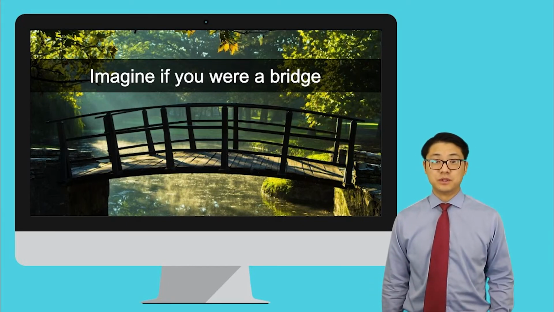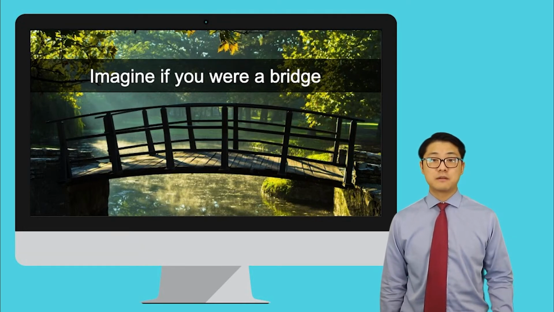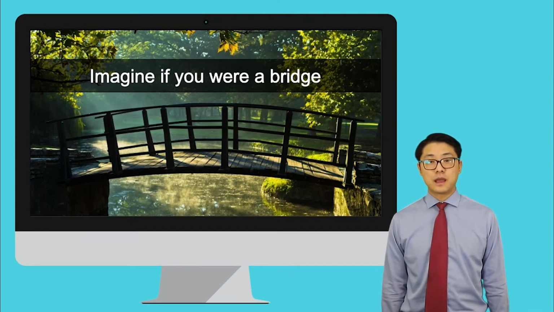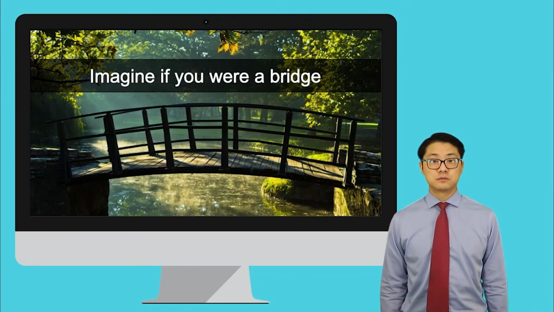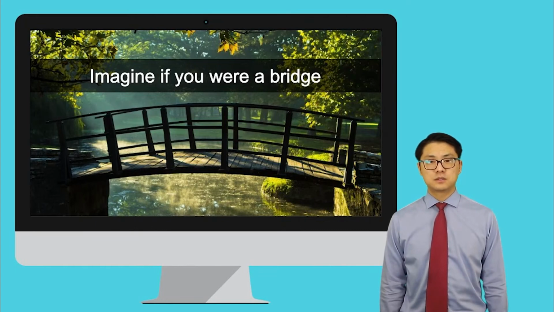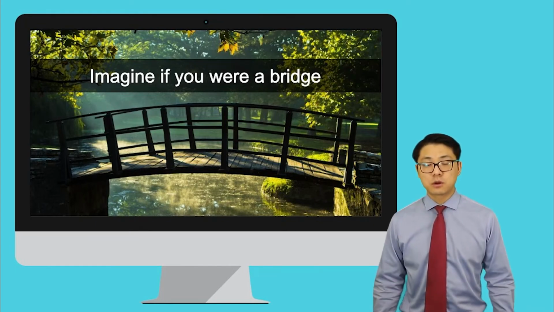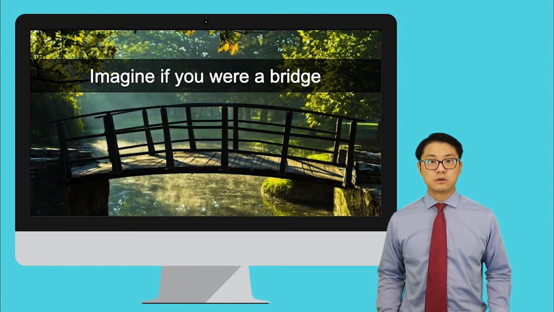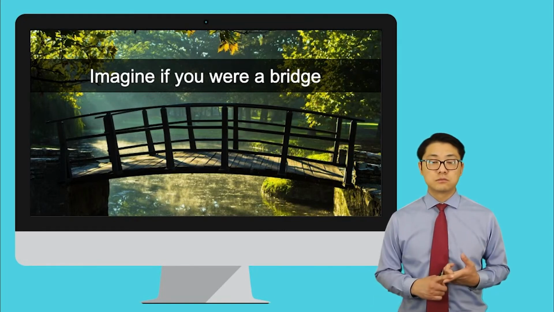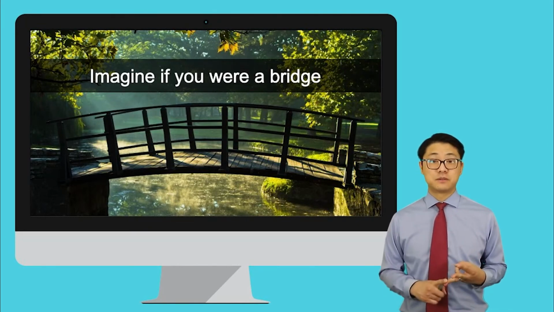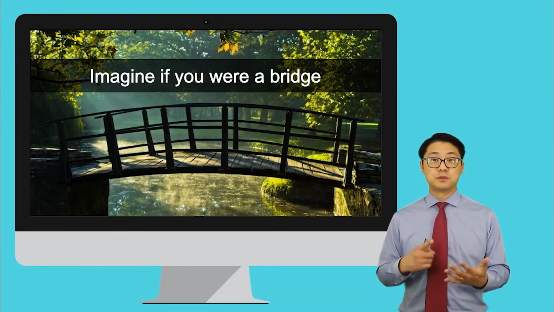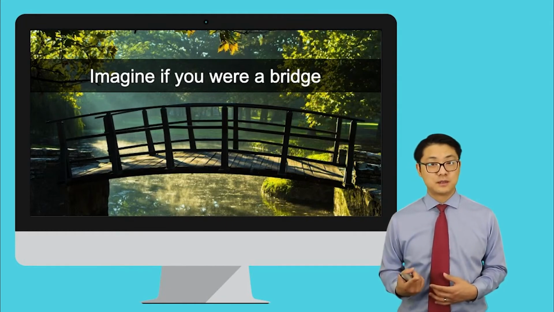Imagine if we were like a bridge. We would be connecting one place to another, and whoever comes down the road, they're going to try and cross us. So let's imagine, what kind of things do we come across in our lives? Well, when we were younger, we were coming across school, school assignments, lots of different friends, lots of difficult teachers, and people that we didn't like, people we do like, and so on and so forth.